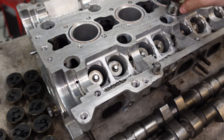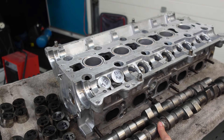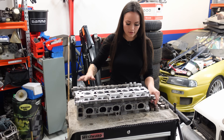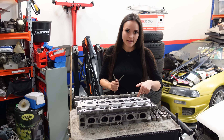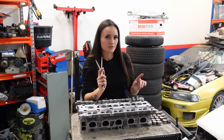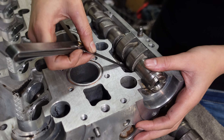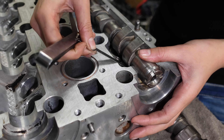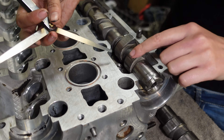With all of the valves reinstalled, it's now time for the last task: measuring the valve clearance. To do that, you put the valve tappets back in place and then put the camshaft on so you can start measuring. Once the camshaft is in place, you use this tool to measure the clearance between the camshaft and the valve tappet. For the exhaust it's supposed to be 0.40 millimeters, and for the inlet it's supposed to be 0.20 millimeters. 0.40 slides in very easily, and when I use 0.45 it slightly lifts the camshaft — so 0.40 is the clearance, meaning this clearance is perfect.